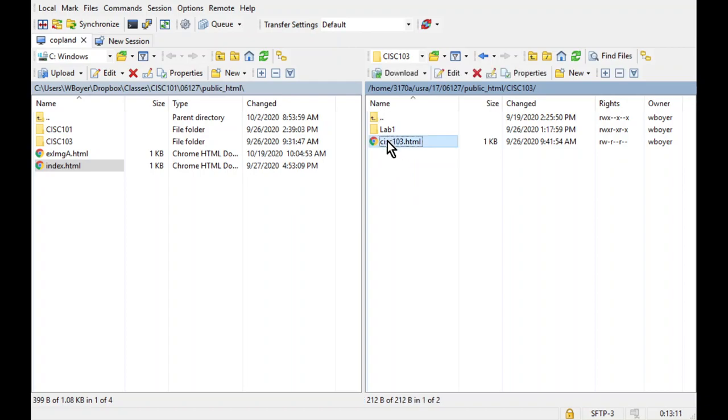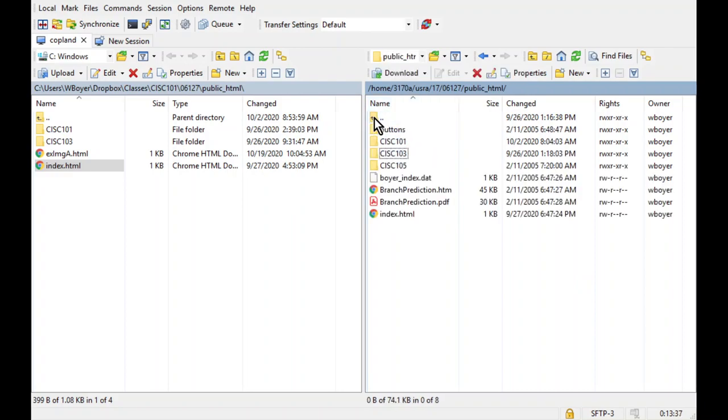And if you decided to do it the way I did it, you could have an examples folder here where some of those other clickable image and table and whatever else we did, some CSS stuff, could be in separate files. But anyway, move around on this side using the up, that's cd space dot dot, until this makes sense to you, so you recognize it, right? You say, this is my Copeland directory structure.